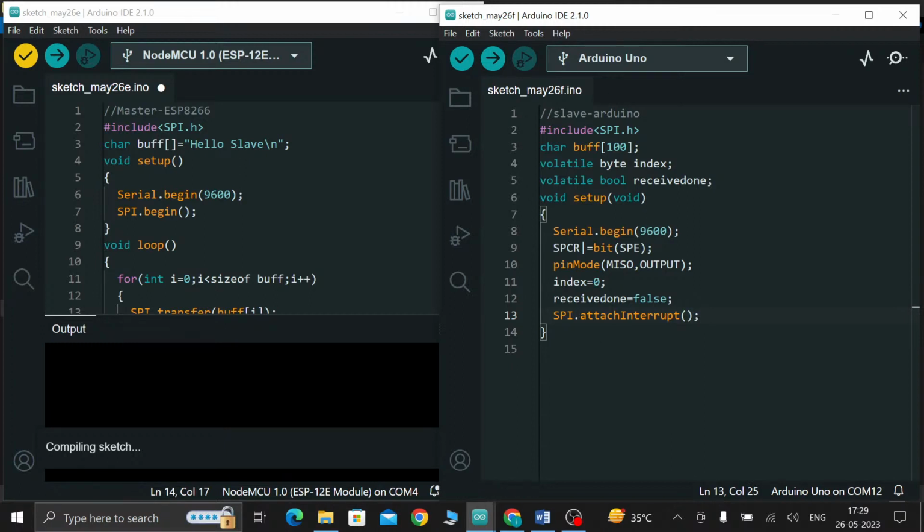So after that it initializes the index variable to 0 and sets the receive flag to false. Finally it attaches the SPI interrupt using SPI attach interrupt, which allows the code to respond to the SPI events. So this is all about the void setup function.